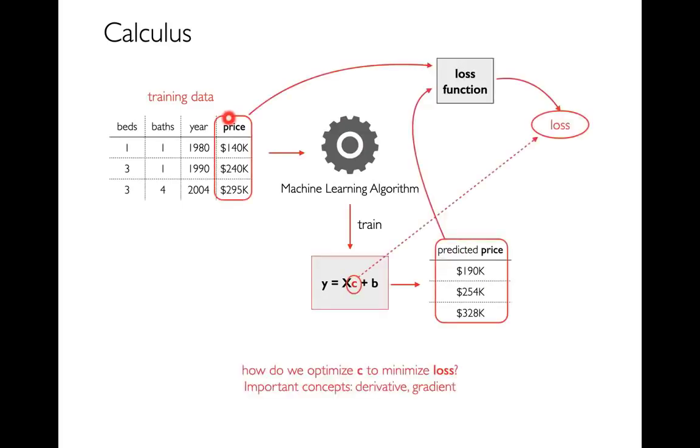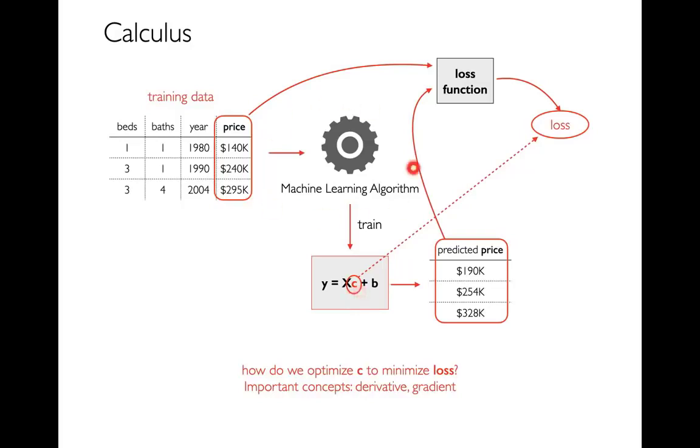Now, it turns out that when I was doing this training, I had the original prices, and the new prices might be a little bit different. This is 140, this is 190, 240, 254. They're all a little bit different. And so what I can do is, for this given equation I end up with, I can have some sort of function called a loss function that compares the correct answer with my model's answers. So I compare these two, and I get one number out. That's kind of like what my error is, or how bad it is. And of course, how bad it is really depends on the numbers that are part of this equation down here.